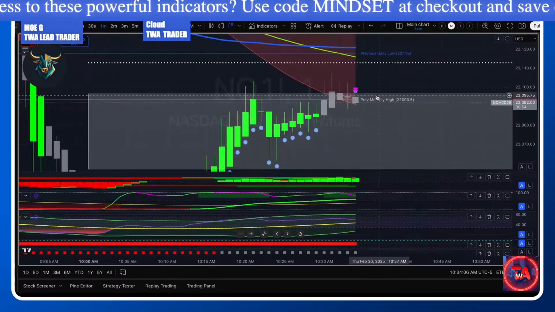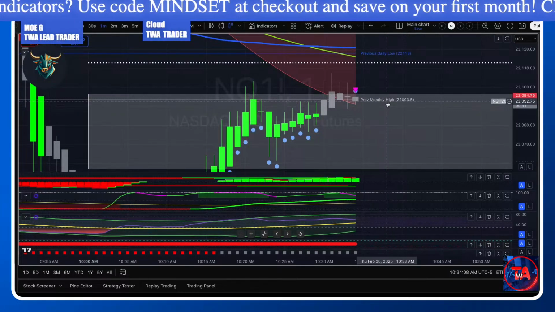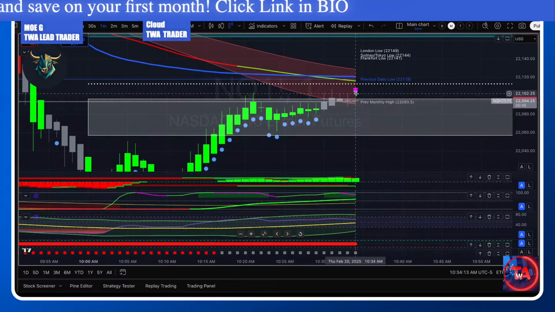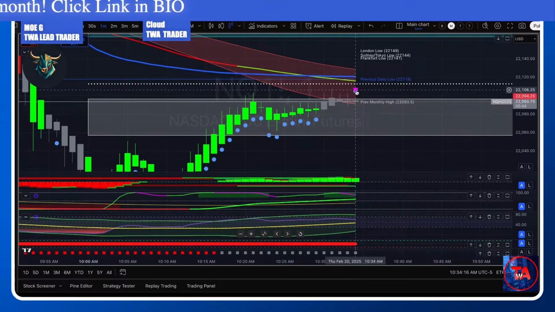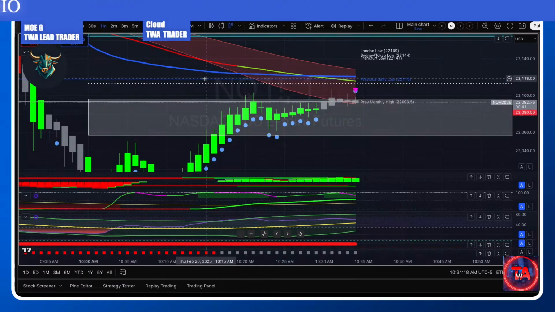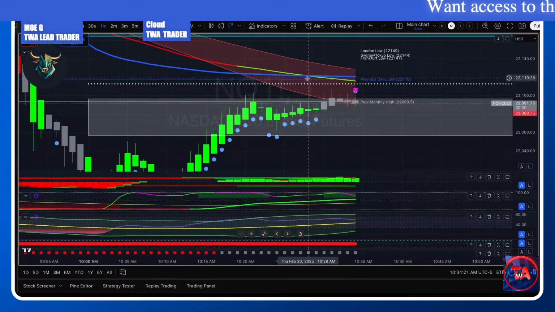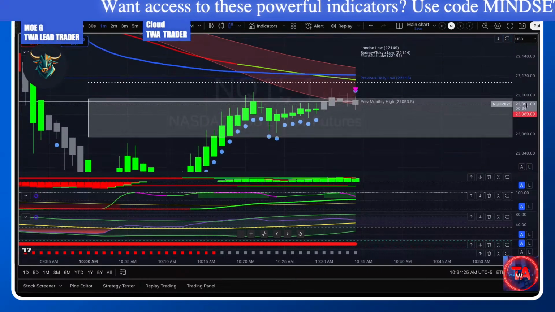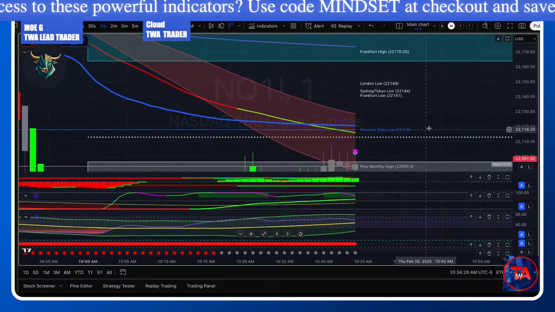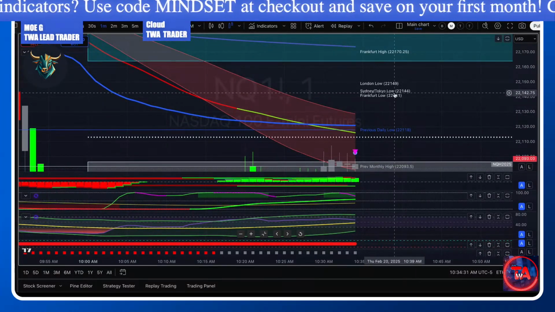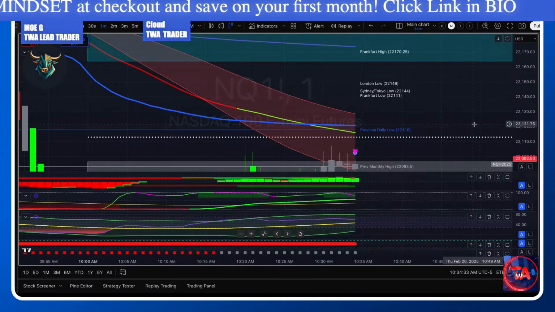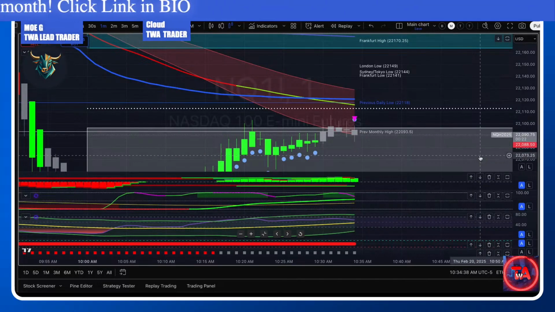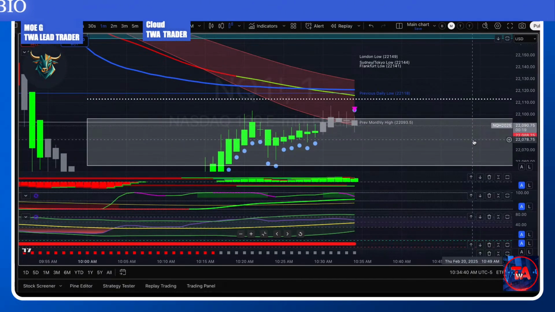All right, so you see where we are at the top of the expensive box, also at the monthly high, at the bottom of this money zone. We do have blue candles, a blue dot starting to print on top of this candle, and also a bearish signal. We also have the previous daily low right here, and my 1 minute moving average. I also have the Frankfurt low, the Sydney and Tokyo low, the London low, all right here. So that's why I'm at break even on that 1 minute that I took. I took that 1 minute right at 78.